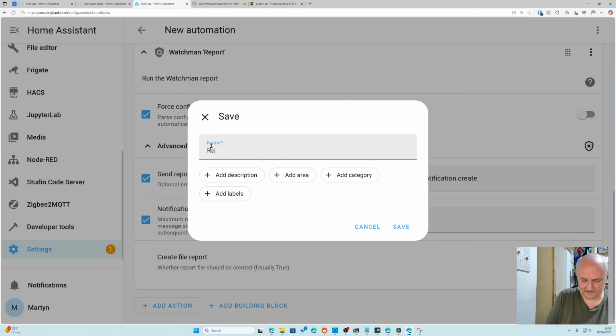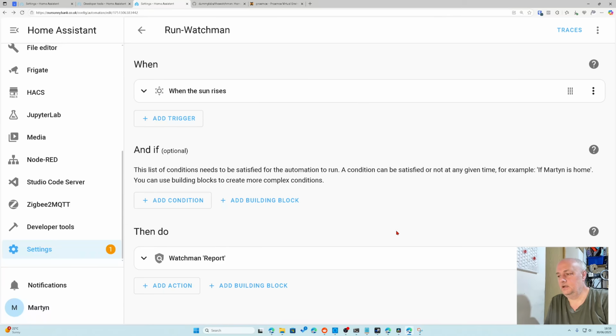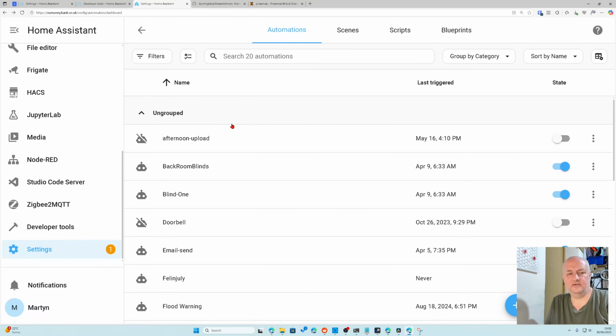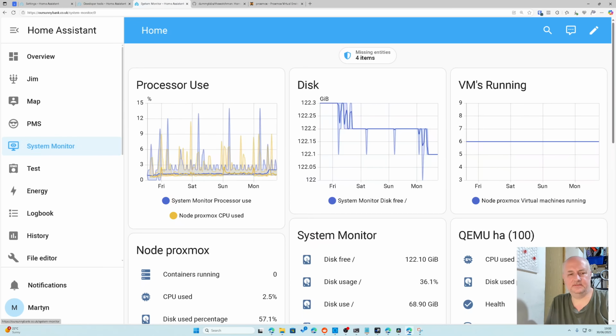Run Watchman. Click save. Come out of here. Right, a little bit of tidy up. System monitor.